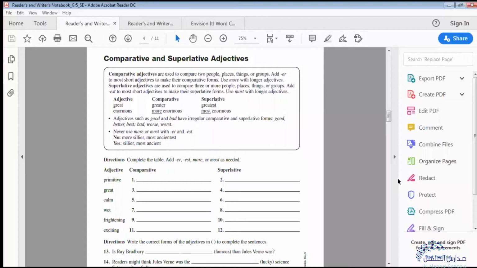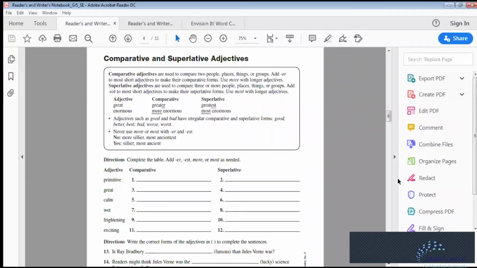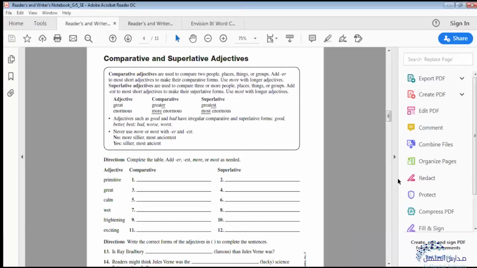You talk about two men. You say, this man wearing the white shirt is strong, but the man wearing the blue shirt is what? Stronger. What do we do? We add ER to the adjective. You want to compare two lines. This line is straight and the other one is what? Straighter than the other one. You add ER to straight.